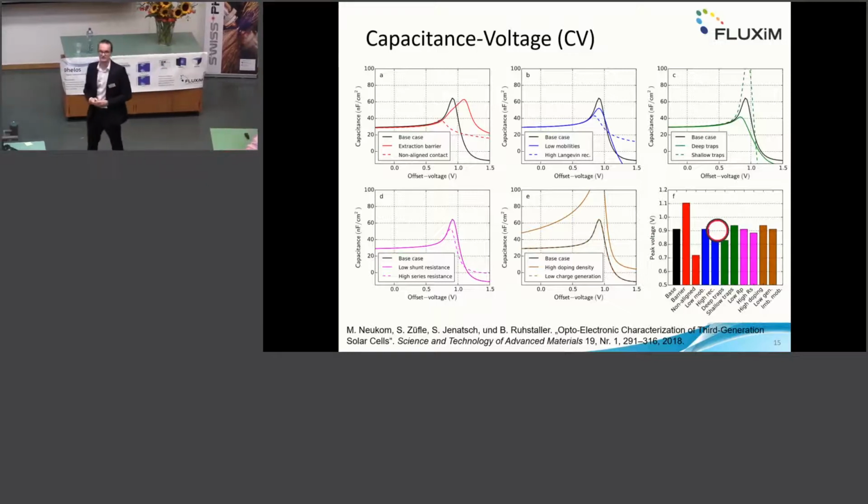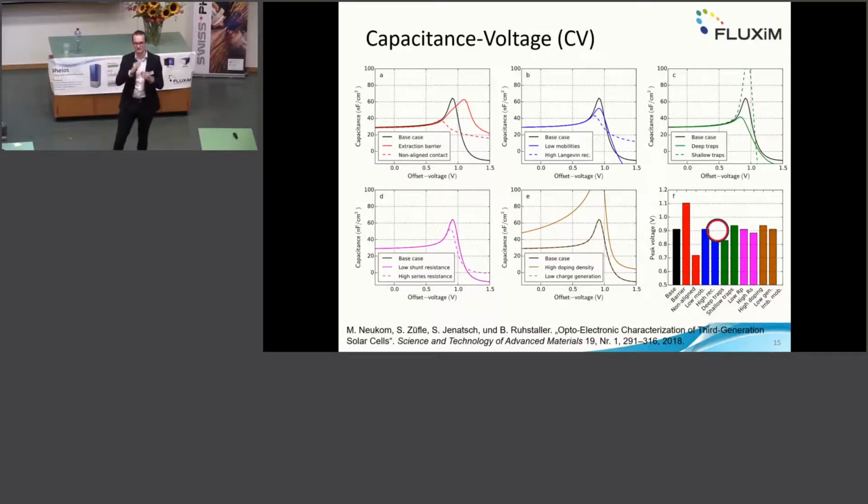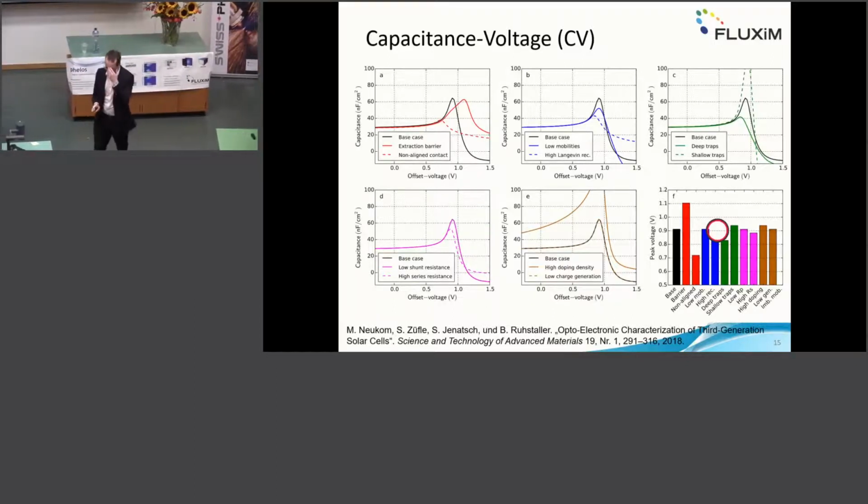So capacitance voltage cannot be used to extract one particular parameter, but it can be used to study injection. For example, we had a case of an OLED that is degrading, and we studied the CV in different cases, and we could see that the peak is shifting. From that we concluded that something at the interface is happening, because a higher voltage is required to inject charges. So that's more a qualitative view.